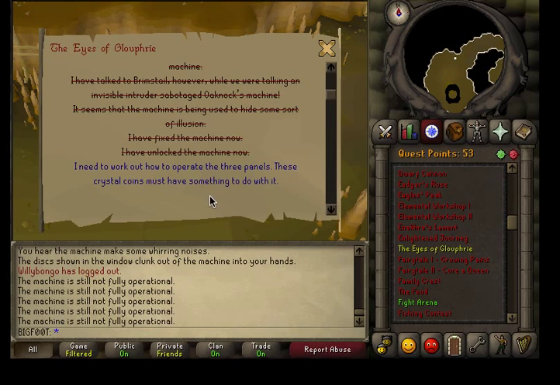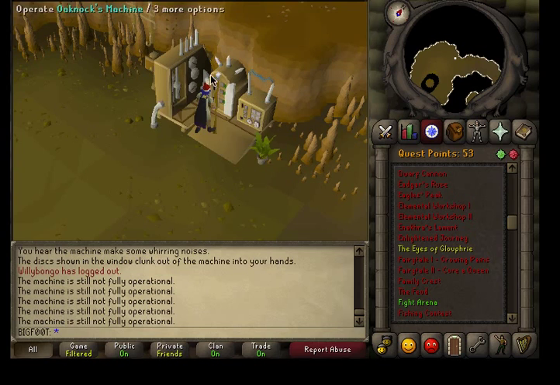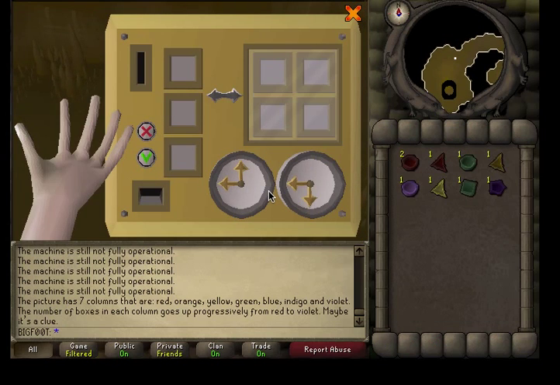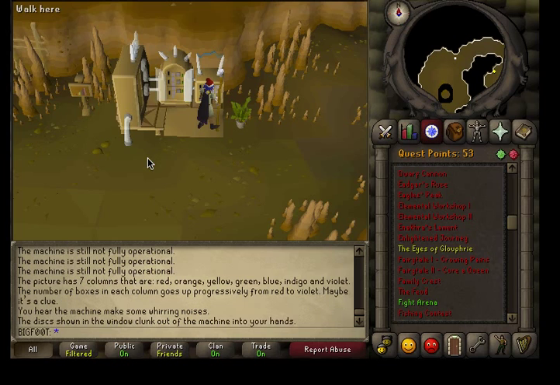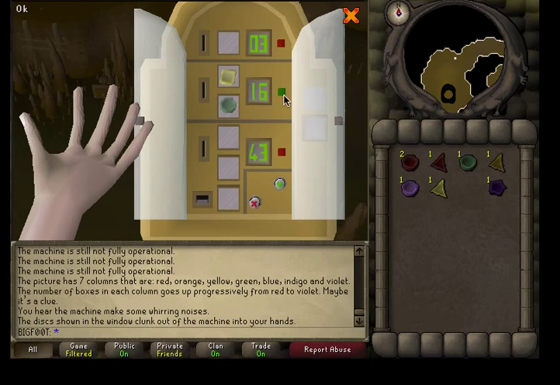I need to work out how to operate the 3 panels. Let's see. Exchanger, machine, look at machine panel. No? Alright, let's go back to the exchanger. I want to try something, guys. This green thing was worth 16. Let's split it up into 2, because there were 2 slots. Let's make this green square into a yellow square and a green circle. Now I'm going to operate, and instead of putting a green square, I'm going to put a yellow square and a green circle. That still comes out to 16.